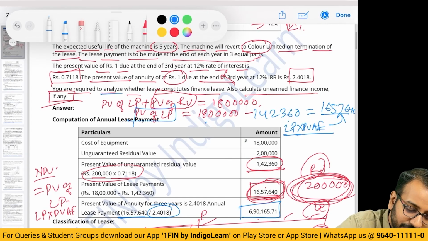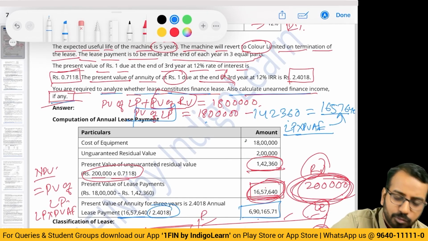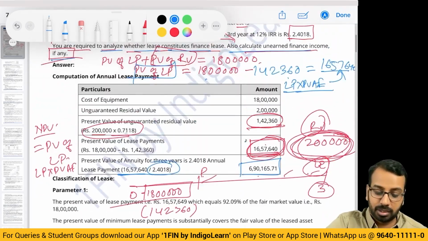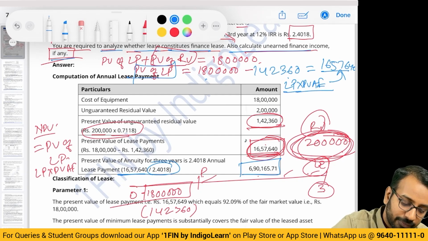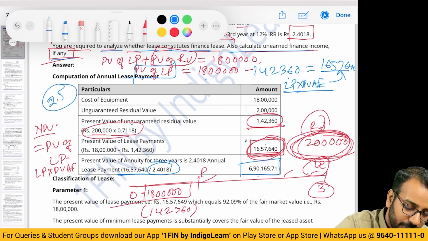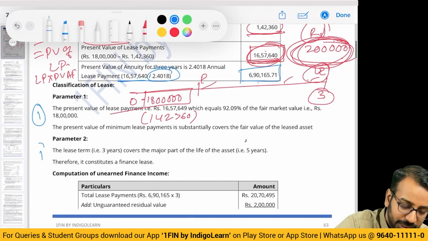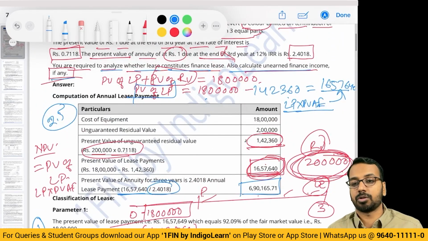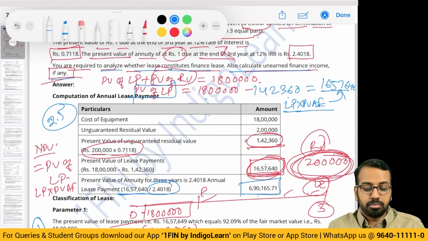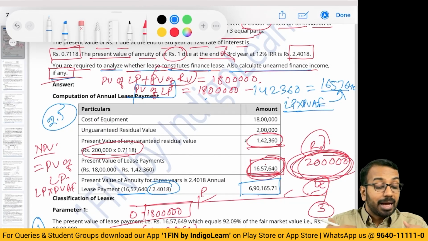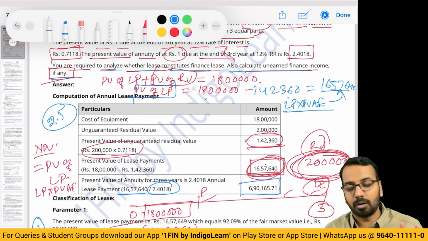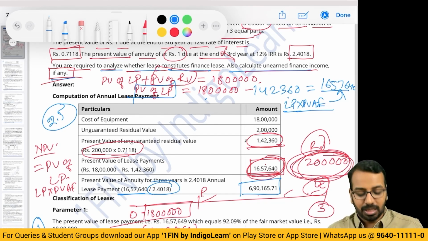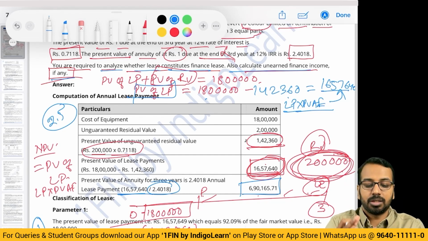The question says analyze whether the lease is a finance lease, then calculate the unearned finance income. So it is a very, very long question. To be frank, if I was the examiner, this calculation should itself be 2.5 marks. This has to be 1 mark, this has to be 1 mark, this has to be 2 marks. So it should be a 6 marks question, but they have asked for 4 marks. But the way I have to think as a student is, can I get 4 out of 4? If yes, then just go ahead and do it. Even if you spend 2 minutes extra, 4 marks is in your pocket. Like this, we have to reach our target of scoring 60.